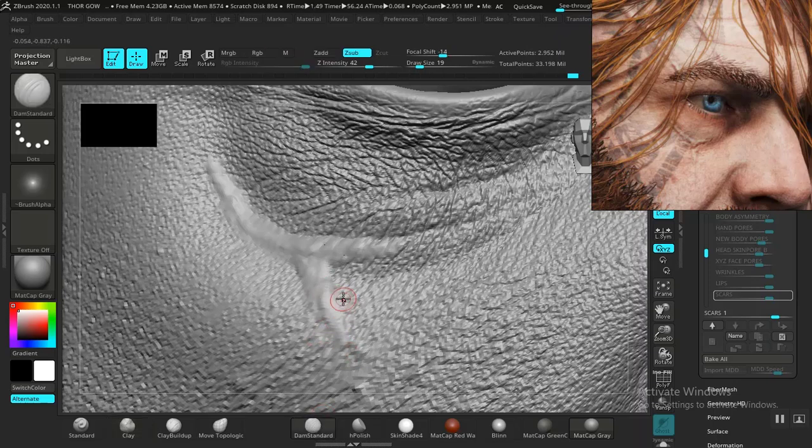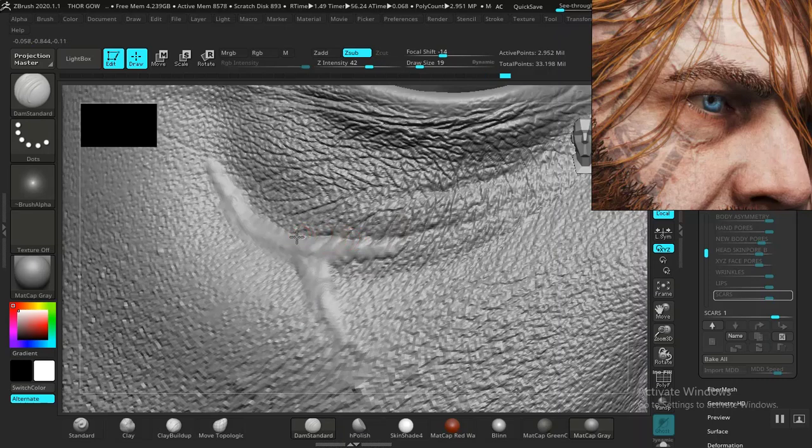Then with the standard brush now, I begin to do some kind of carving in there. Carving shouldn't be straight anyways. It should be kind of randomized, but following, no, let me undo that, that's way too long. Following the jaggedness of the edges. So I'm keeping in mind the jaggedness of the edges and kind of digging into those jagged edges even more.